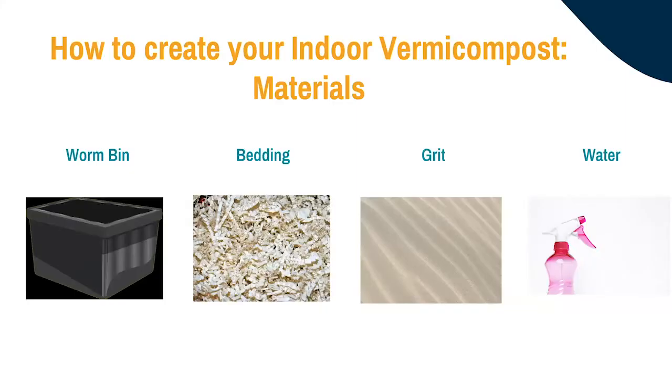So, how to create your indoor vermicompost. There's some key essential materials you'll all need. The first is the bin, and you can get creative with what type of bin you use. You can use old buckets or garbage cans, some rubber and plastics. Plastic bins are cheap and easy to use and durable. You can find them at the grocery store.